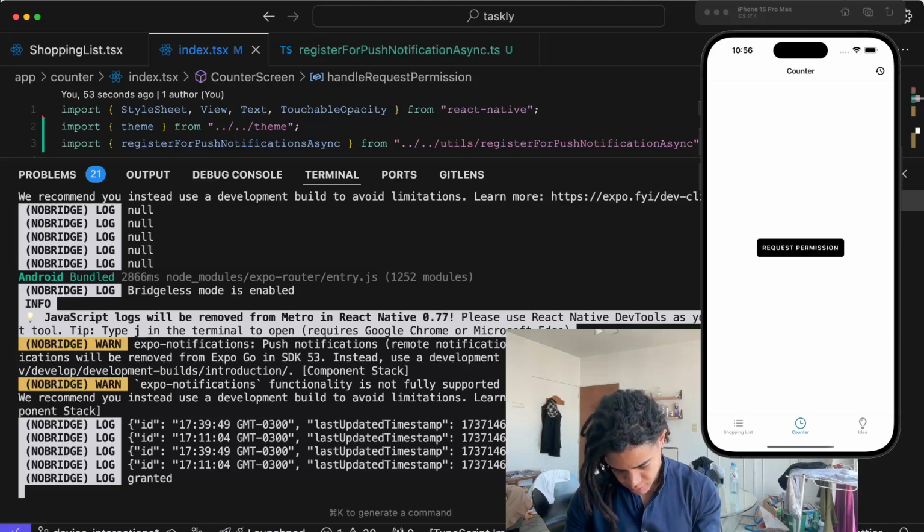It says granted. Or if I say, hey, let's go uninstall Expo, Expo doesn't exist, right? And let me now reinstall Expo here.